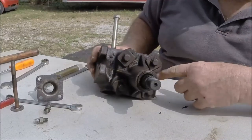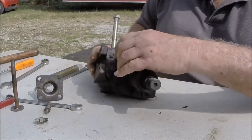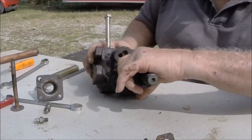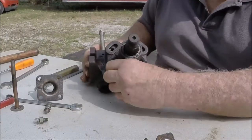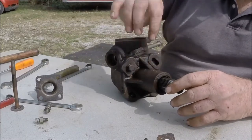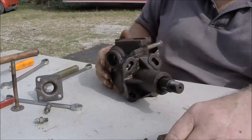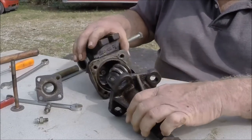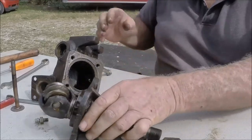Then you're going to have four bolts on the bottom of the sector housing that hold the sector housing to the steering gear case. These holes are slotted — the reason they're slotted is this is like an eccentric. You rotate that around when you're putting it back together and that sets the preload between your worm and sector gears. Again, you want to mark this so you know how you took it apart — put some center punch marks here and here. Center punch marks are more effective than paint because cleaning the gearbox can remove paint. Then you can pull this sector housing out — it may take a little persuasion.